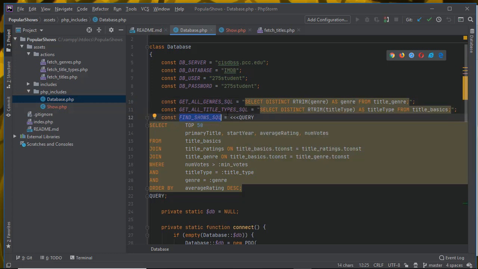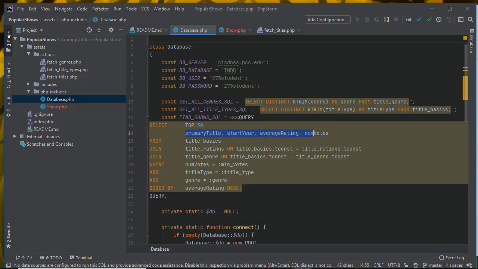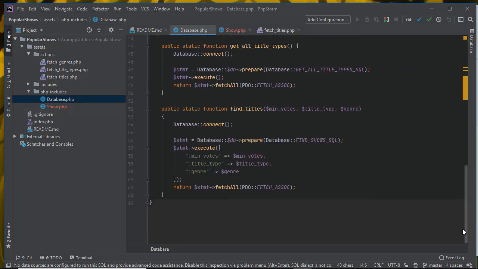This query right here is returning primary title, start year, average rating, and num votes. So those are the 4 values that I want to pass into the constructor for show objects. But what I'm actually going to do is take the associative array and pass that into the constructor and use that to initialize my show object.